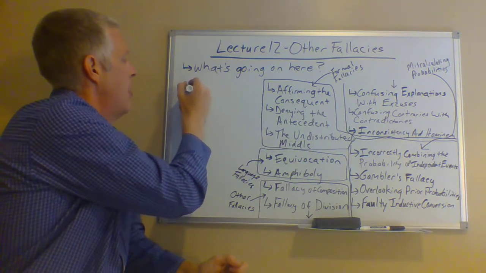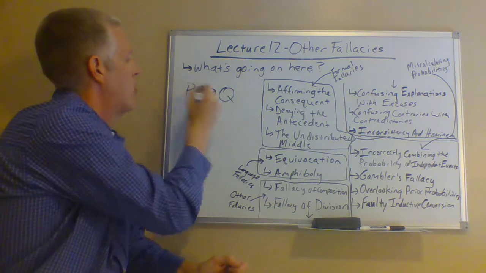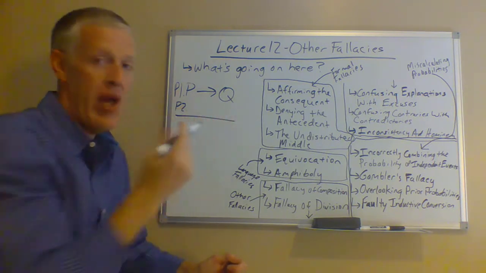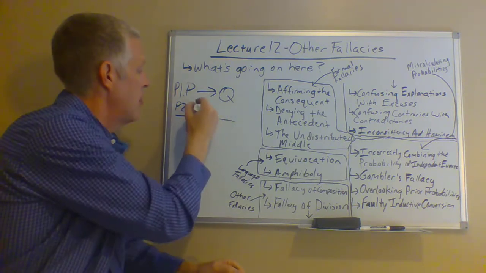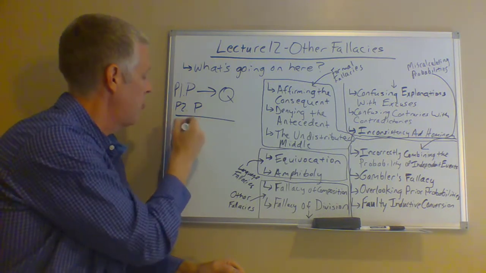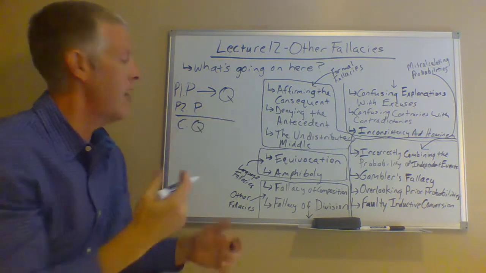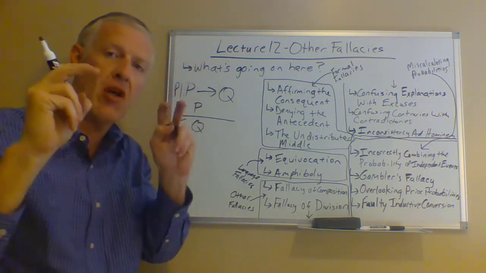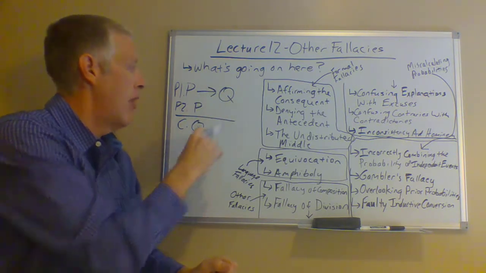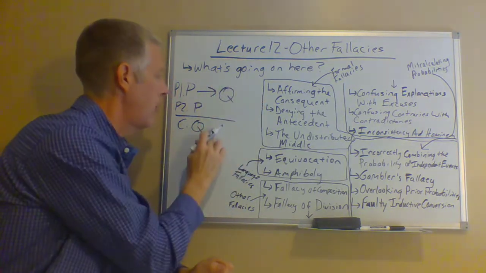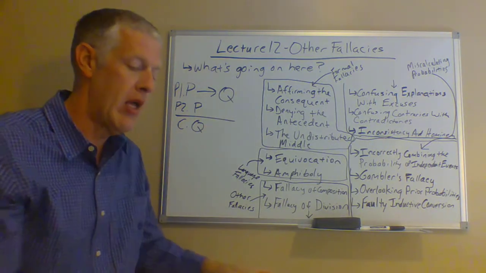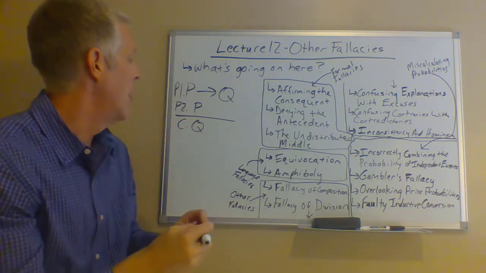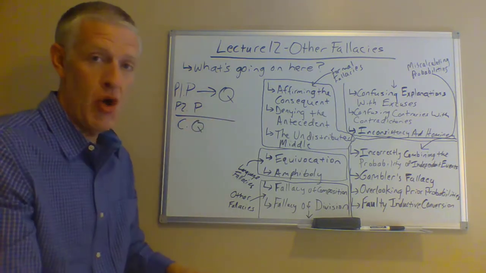So the general idea is, premise 1 is if P then Q. Premise 2, now the valid form, modus ponens, would just be P, and then the conclusion would be Q. This is a valid form or structure for a deductive argument. No matter what you put in terms of its contents, this will always be valid. Provided these premises are true, this conclusion will have to be true. Again, that's what we mean by the idea that the argument is valid. If you need a refresher on that, go back to lecture 5. So this is the valid form, known as modus ponens.